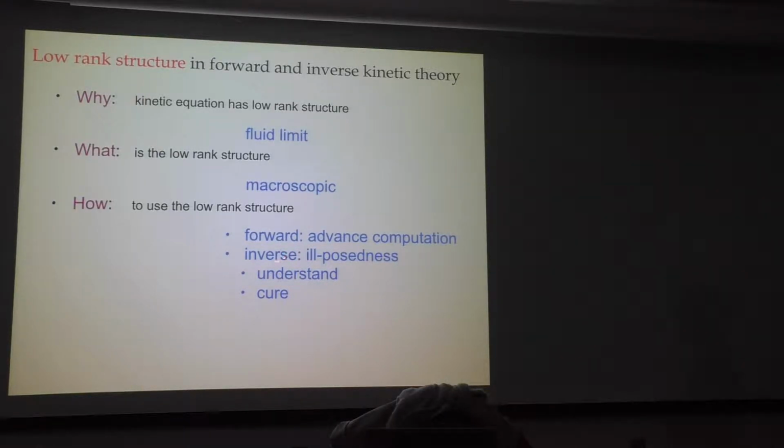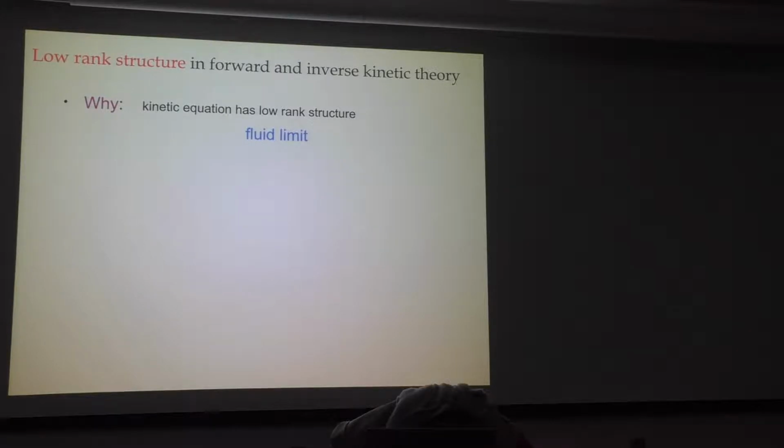And in the inverse setting, you assume that your system has low rank structure. That basically means you start from different setups and you end up with the same measurement. That means it's very hard to invert from the different variations of your initial data. So if your system is of low rank and you throw away a large number of degrees of freedom, the inverse problem is severely ill-posed. Okay, let me explain them one after another.